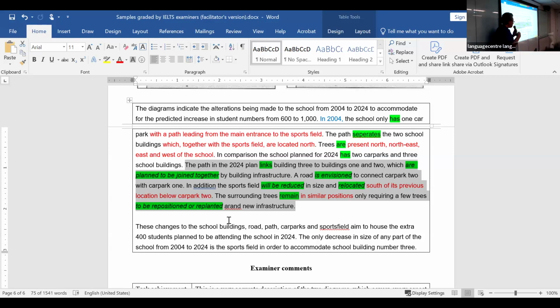So this is actually a very small criticism from the examiner that the tense used is not being very consistent. If you're trying to describe future plans, then it would be good to use modals. Something will happen. I mean the modal verb will to refer to future plans.